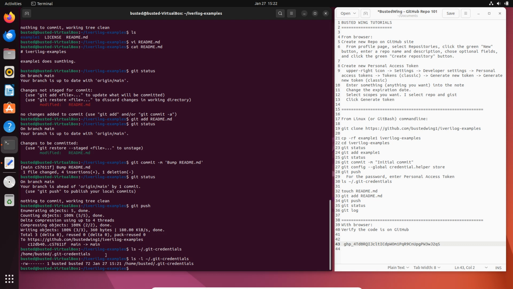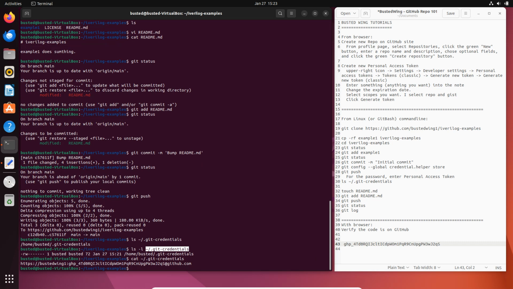So let's see what's in it anyway. So let's do a cat, which displays a file. Double click on the file, middle click, hit enter. And so this is what's in the file. It's got HTTPS, with my GitHub username.